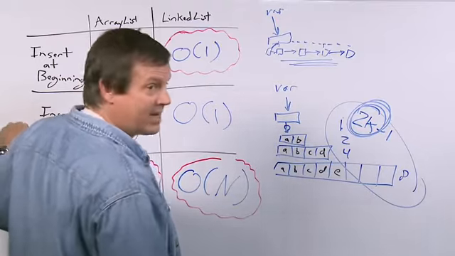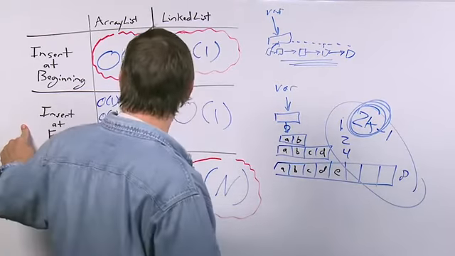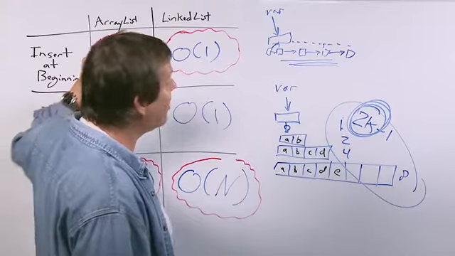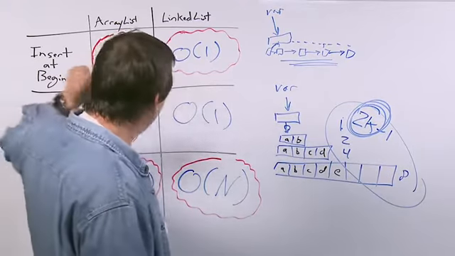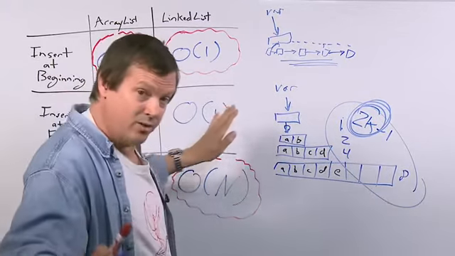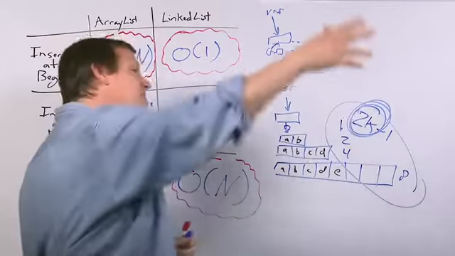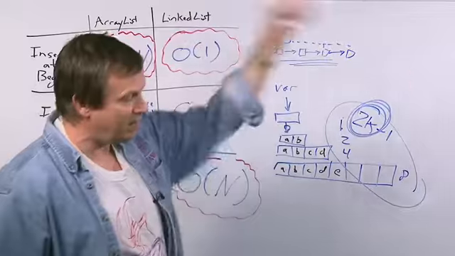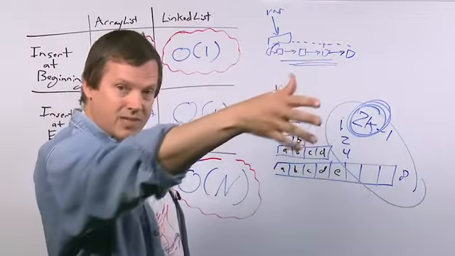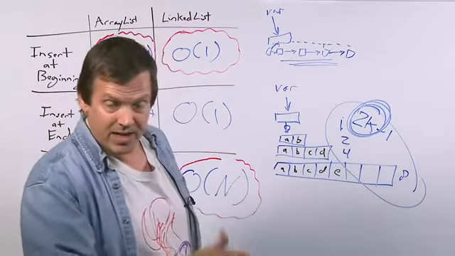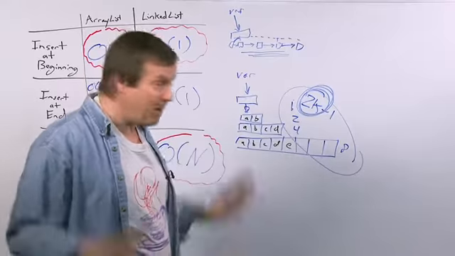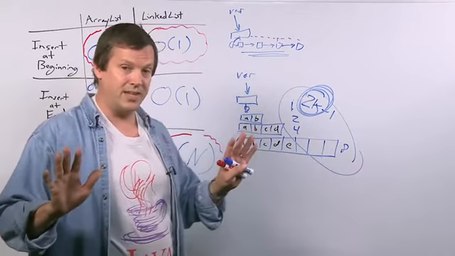If you're inserting at the end, it doesn't matter whether you use an array list or a linked list. But if you're inserting at the beginning, you better use a linked list and not use an array list. If you build a big giant list, and then you're jumping into the middle, you say grab the middle element, grab the one that's 20% down, grab the one that's 90% down, then you better use an array list and not a linked list. Complicated, but the good news is twofold that I said at the beginning.